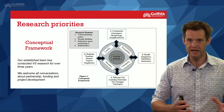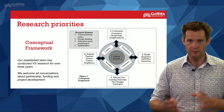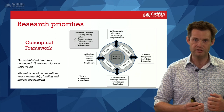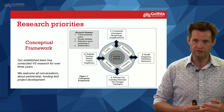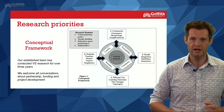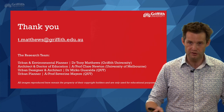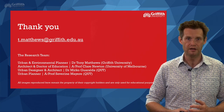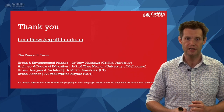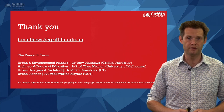From all of our work we have discerned a much wider degree of research priorities, and in many cases these priorities are integrated together across various domains of research and observation. I want to finish by presenting our conceptual framework, which we're using to guide our inquiries and research into vertical schools — their use, development, and integration with communities here in Australia. I invite you to take some time to look at that on your own; I'd be very happy to discuss it after this presentation. On behalf of the team, thank you very much for your attention — I look forward to the discussion. Please do feel free to reach out by email. I'm Dr Tony Matthews, Griffith University. Thank you.